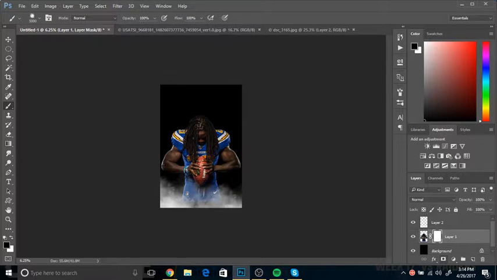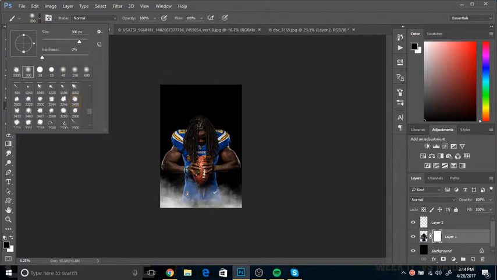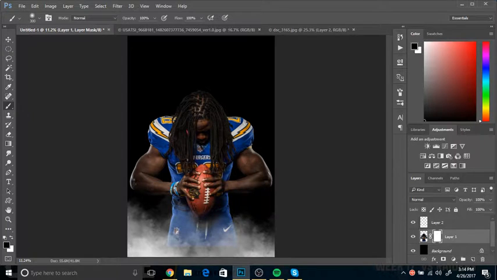Now I'm going to make a vector mask over here, so that way I can edit the picture, but keep the picture. Like if I mess up here, I can mess around with it. Because I can make the bottom part go away so it looks like he's somewhat in the clouds. But it's like, man, I didn't like that. So I'm going to go back and go Control backspace. Well, now it's back. So to me, it really all just depends on how you want it to look.